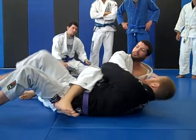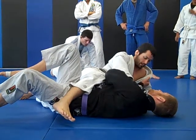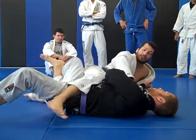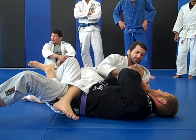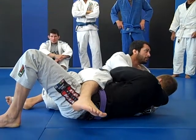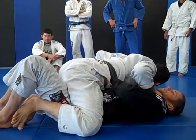The main vehicle by which I can sit up is my left elbow. I want to keep his sleeve so he can't post. There's even a hook I can do — even if I land a hook, this hook is now controlling his bottom leg. I'm controlling one side of his body, so even if he scoots away from me, I still have control of him. My elbow is going to drive my hips forward, and I gain leverage here to sit up into the mounted position.